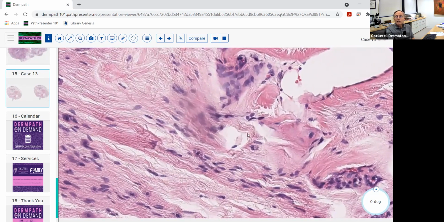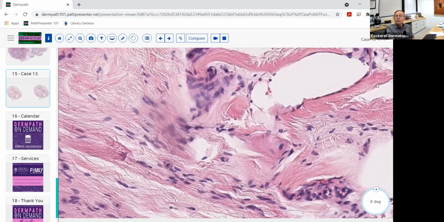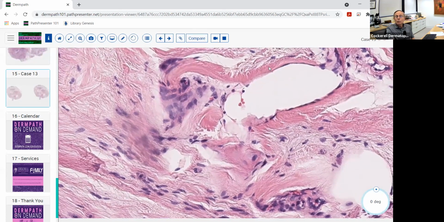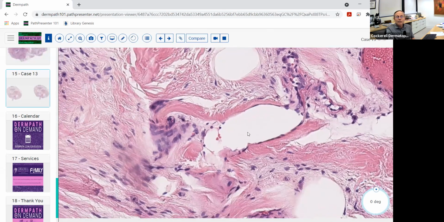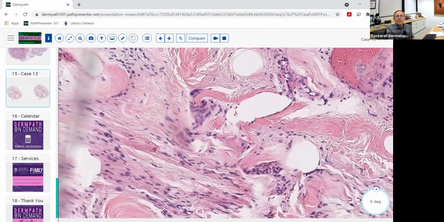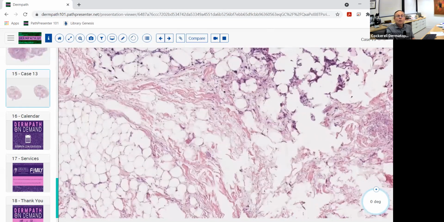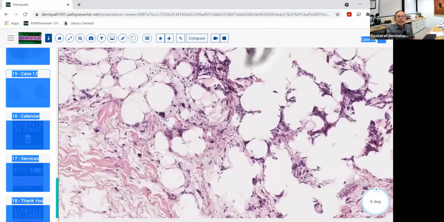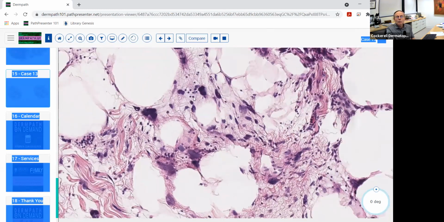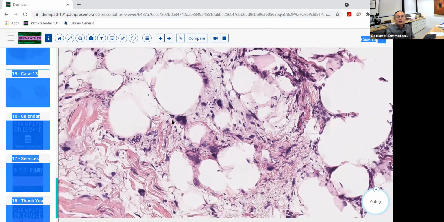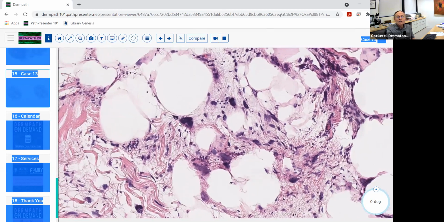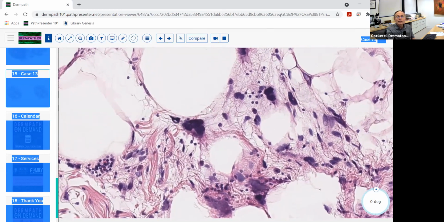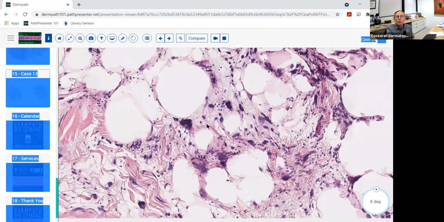A lipoblast is a cell that's got a little area of lipid within it, and kind of a signet ring type morphology where the nucleus is kind of off to the side of it. And you really need to see those in order to make a definitive diagnosis of a liposarcoma. So we're going to look over here, and you can see that there are these very atypical cells here. Notice they vary in size and shape. Let's see, this is probably a lipoblast here. We've got this kind of signet ring morphology to it with a little bit of lipid in the center of it. This is probably another one over here.